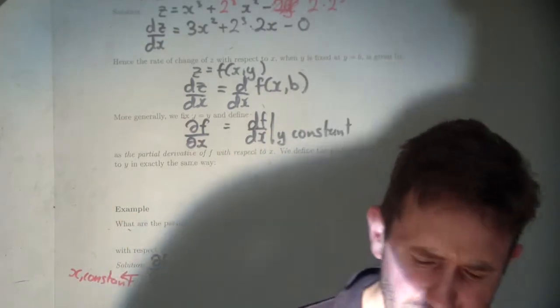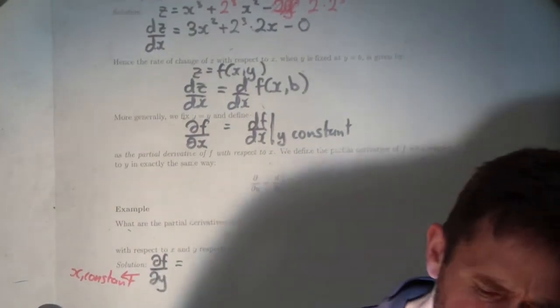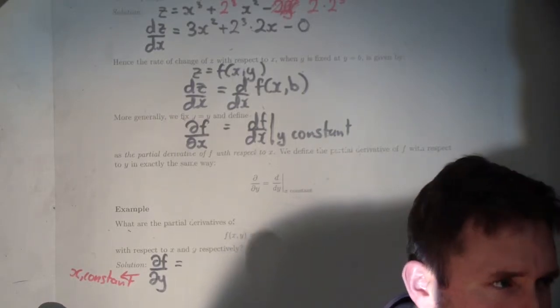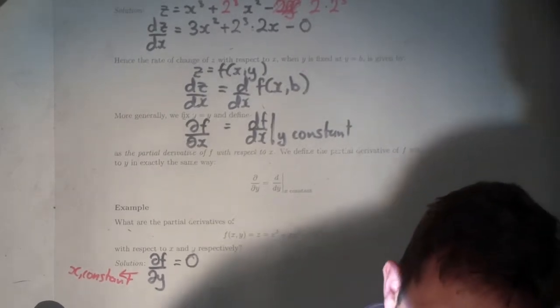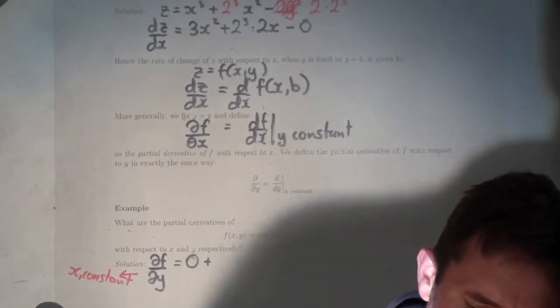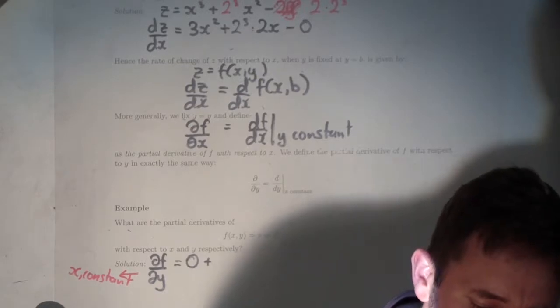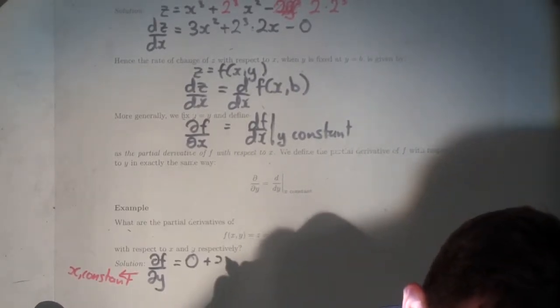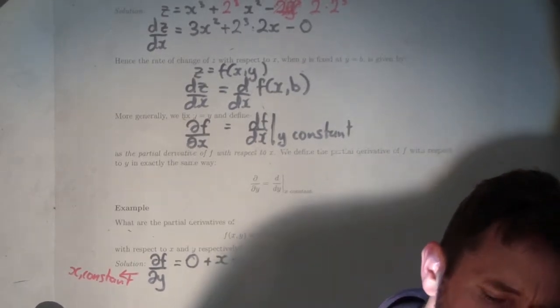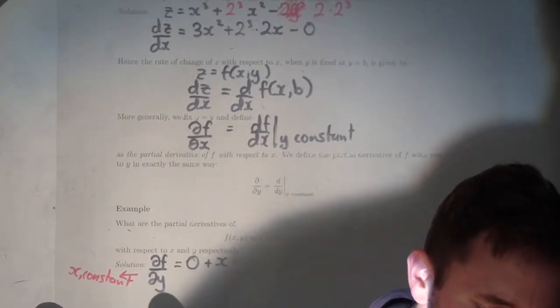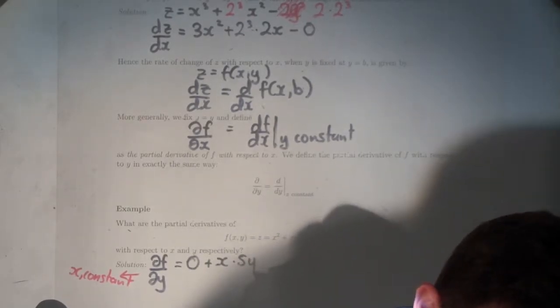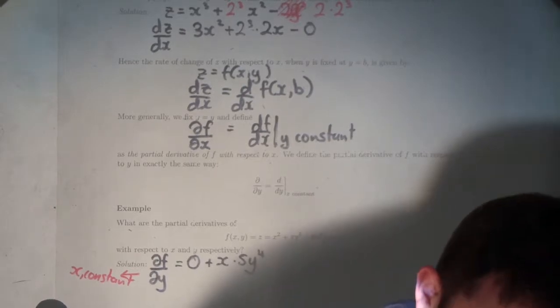Okay, so if x is constant, what is the derivative of x squared? Nope. 0. Now what we're going to do is, you've got x as a constant times a function of y. We're going to fix the constant x. What is the derivative of y to the power of 5 with respect to y? To the power of 4.